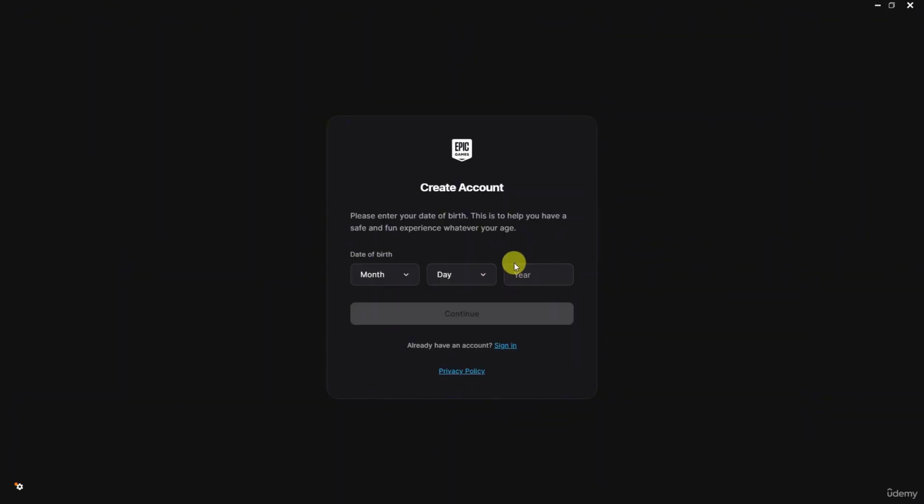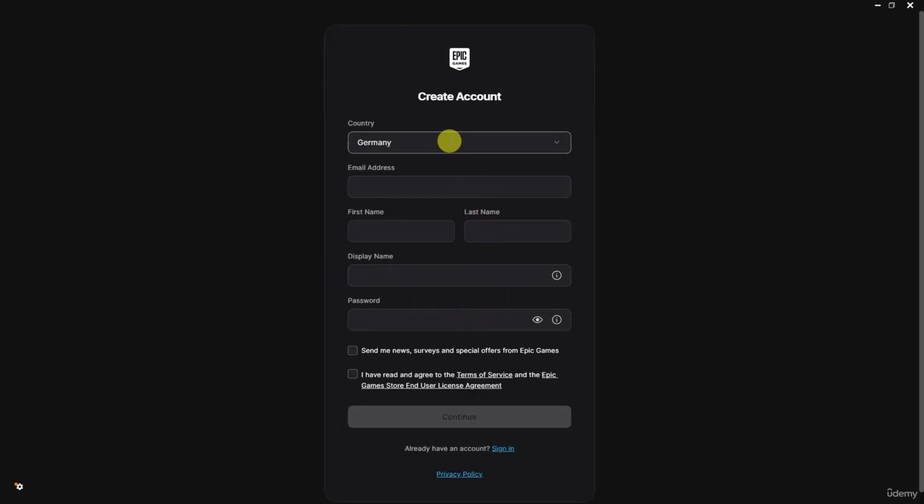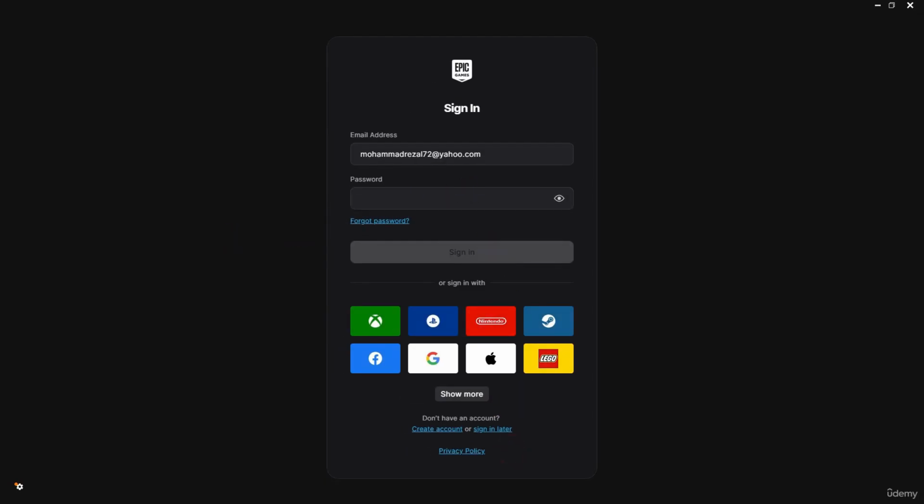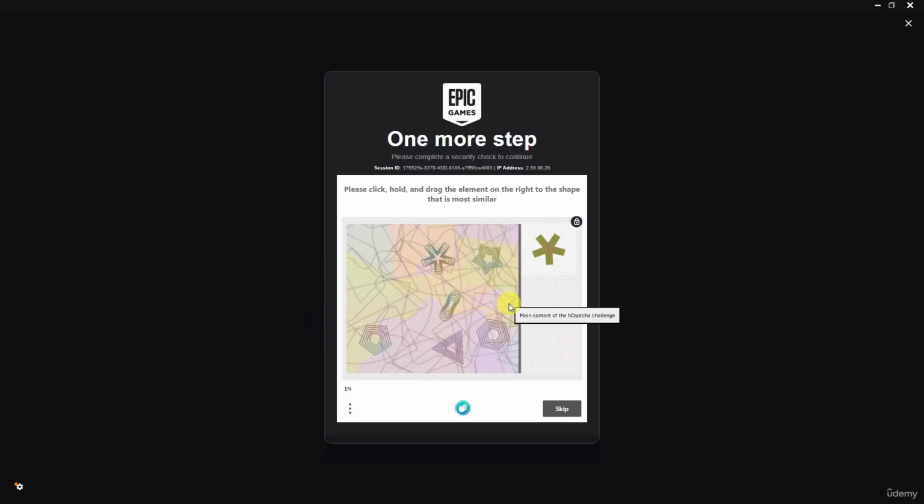and create your account. For example, specify which month you were born in and which year you were born. I'm just filling this out so you can see how it works. Here you specify which country you're from. What's your email address? You enter your name, ID, whatever you want, check this option and your account will be created. It's that simple. Your Twinmotion account is now created. Now since I've already created an account, I'll log into my previous account here.